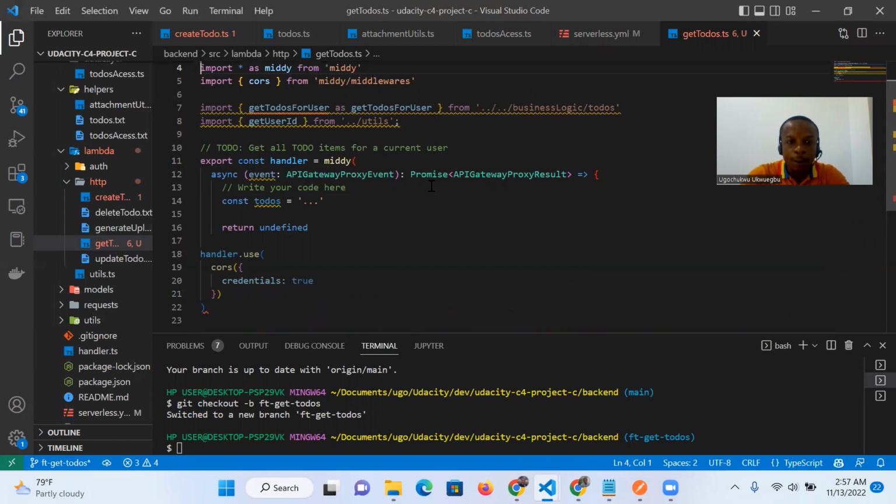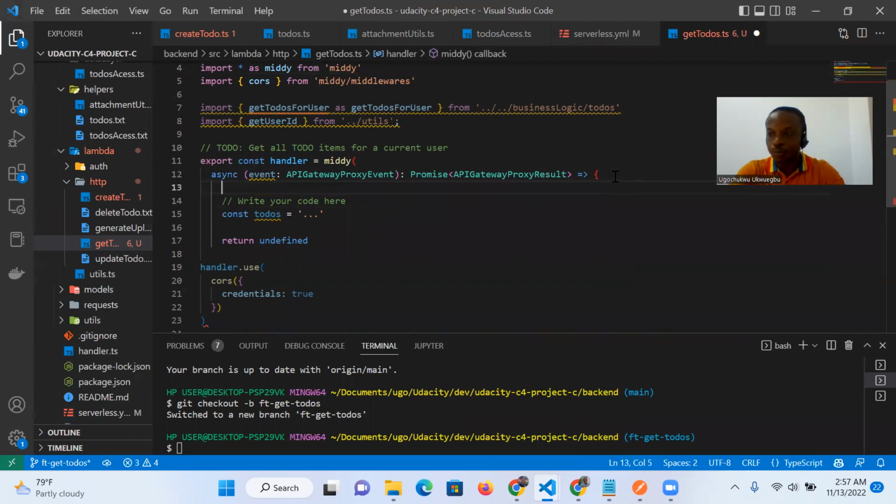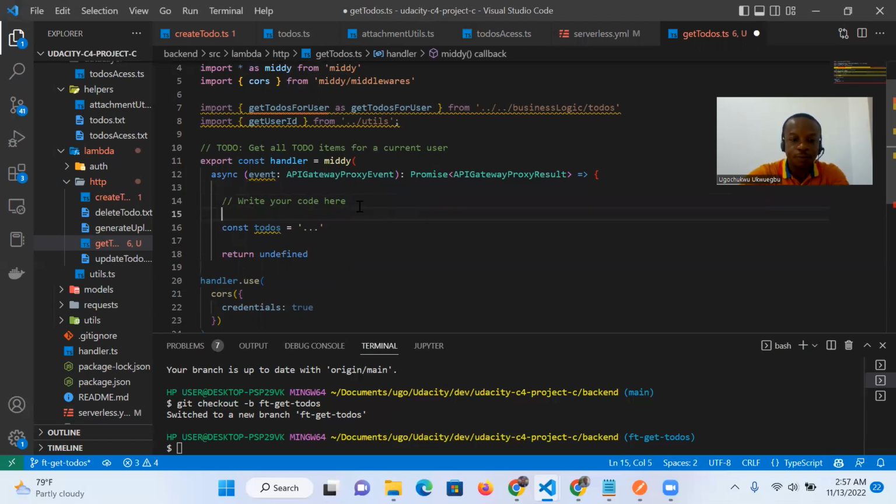So where we write our code, let's get right to it. Before that, we get our user ID. Let me begin that from the next line here. Then our to-dos.